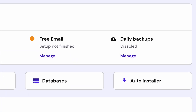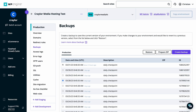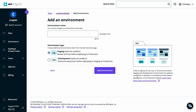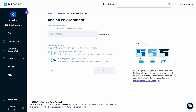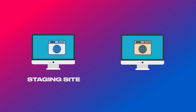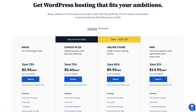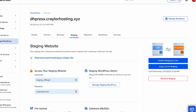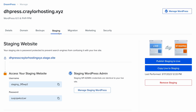For managed hosting, every web host offers automatic daily backups. This is standard for managed hosting — it's expected, and everyone is competitive in this area. Another feature worth considering is a staging environment, where a copy of your website is made on a temporary subdomain, and you can make changes to your WordPress site without affecting your live site. Once you've made your edits and you're comfortable with the way your website operates, you can transfer the staging site to the production site, ensuring no downtime and everything updates seamlessly. This is a feature typically reserved for higher tier managed WordPress hosting, but you will find it in Bluehost's shared plans. Staging environments are a feature you'll find in all the managed WordPress hosts in this video.